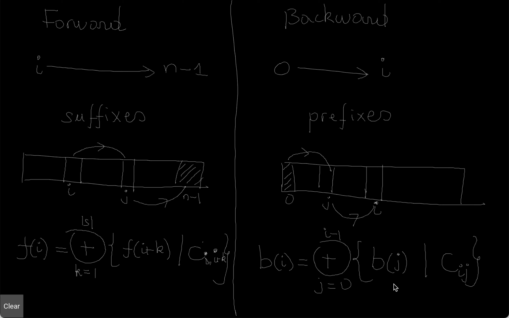Essentially, if you know the answer for index 0, then you're able to know the answer for index 1, and then index 2, and so on. And it's very easy this way because you see right away that the time complexity can be something like quadratic or linear. It depends on the problem that you have.